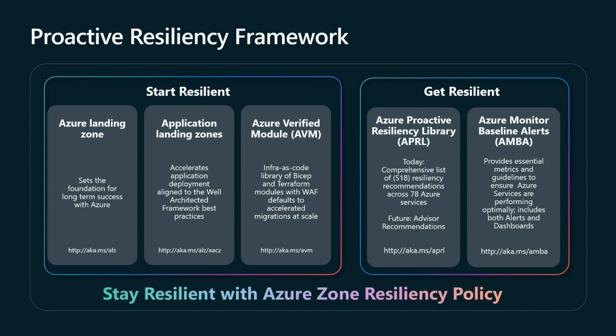Also, the Azure Monitor baseline alerting is very similar. Again, we want to make sure that it's not just, hey, this is what we think the threshold should be, and these are the things you should be monitoring at a baseline, at a bare minimum. We want to make sure that it's aligned with engineering, so reviewed with engineering to ensure that we're providing you what is not only in your best interest, but aligned to their strategy as well. We do that for all of our tools, including Landing Zone accelerators and AVM. It's a common theme in any of the solutions that we build out of our customer success organization and work with all of our customers on.